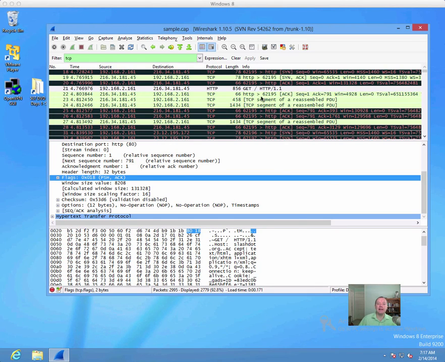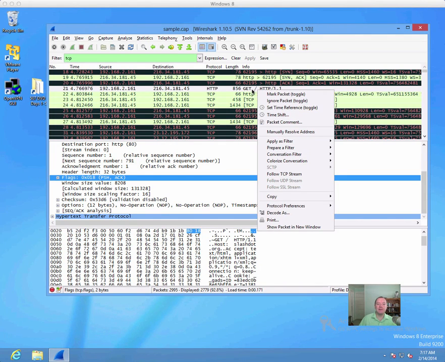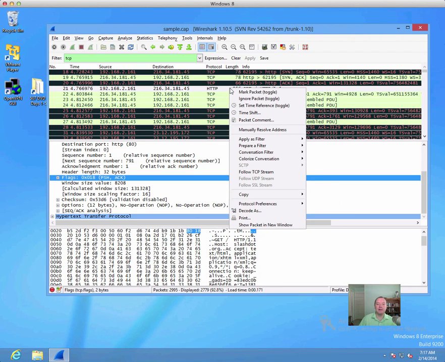Let's right-click on this packet. Now, I'm still dealing with packet number 21, right-clicking, and this is exactly what it's saying on page 30. I'm going to tell it to follow the TCP stream. Now, before I click on that, you'll notice that it also has options to follow other kinds of streams. Those are not available because they are not that kind of stream.